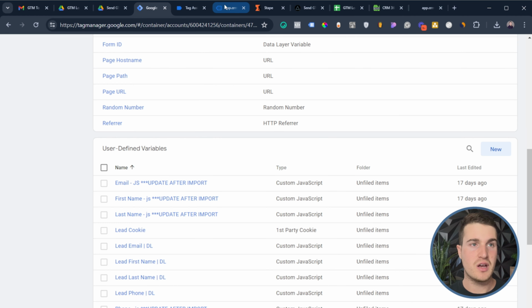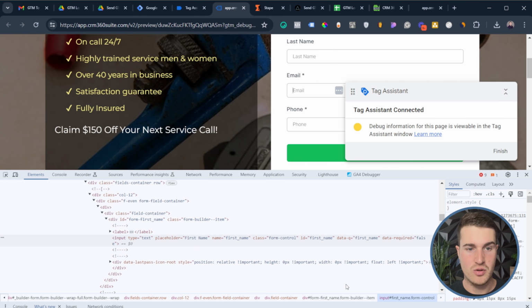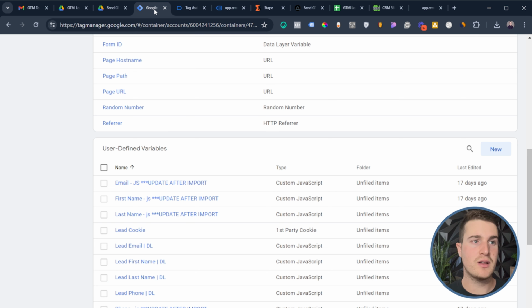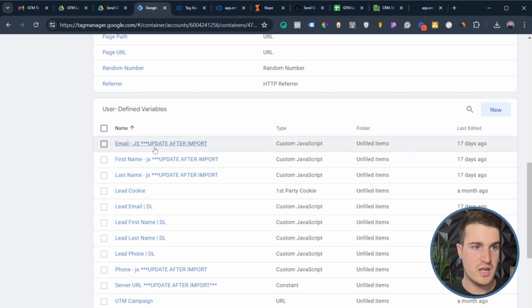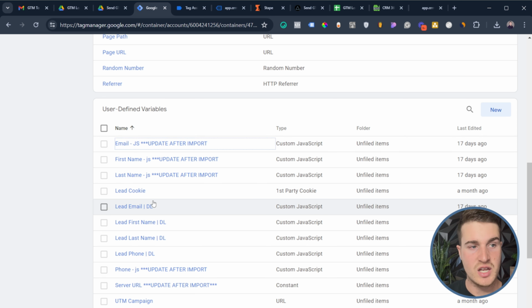Now let me just do another one. I'll do the email just so that you clearly see how to do it. So again, clicking it, then right clicking it, and then just opening it up right here. And then I'm looking for the name. Oh, it's right here, right? So name, and then the value is email. So I'm going to copy email, go here under email, and then just paste it here. As you can see, it's already there, so I don't need to change anything. And again, you don't change anything else that doesn't say update after import. So only things that say update after import you change.